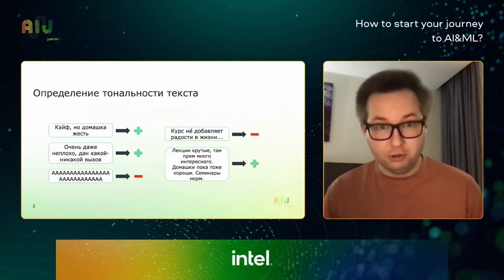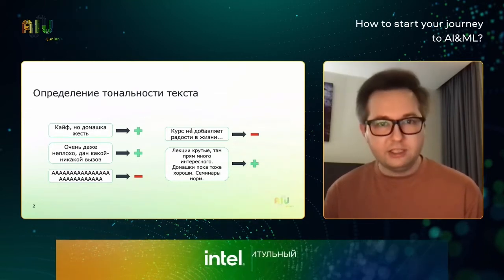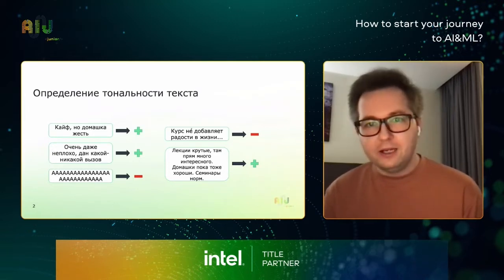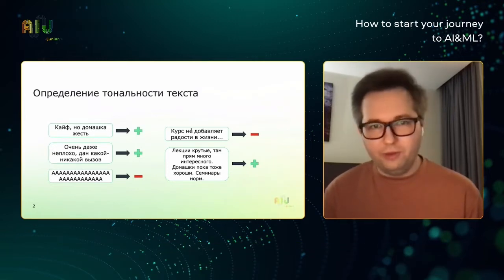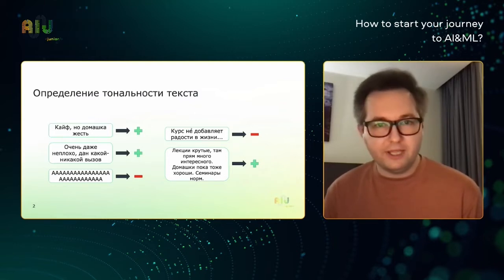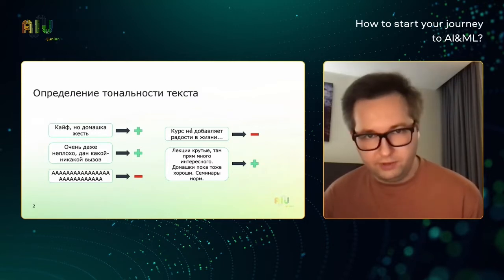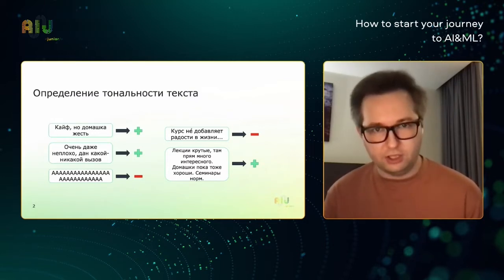I read lectures at this course, and we have 500 or 600 students at the course, and I collect feedback from students. I'm interested in whether they like my course or not, and since there is much feedback, it'll take time to read all of it. I can save time if I can automatically understand from the text of feedback whether it is negative or positive, and then I can calculate the amount of negative feedback, and this will be an indicator whether my course is successful or not.